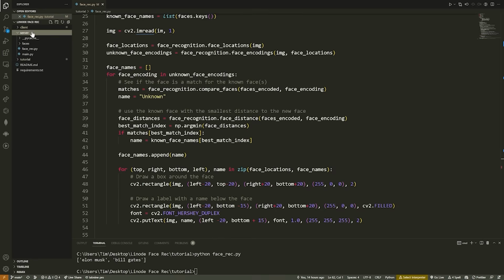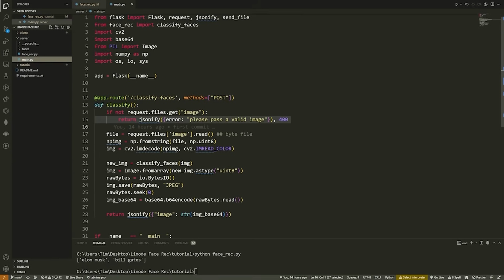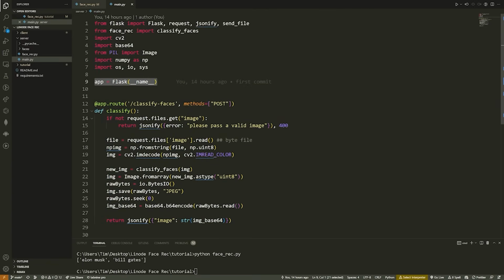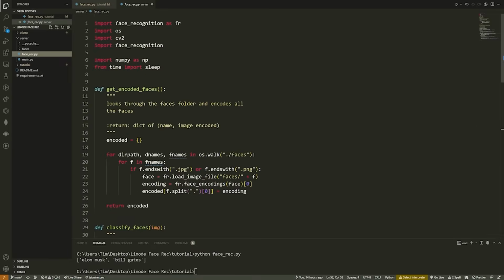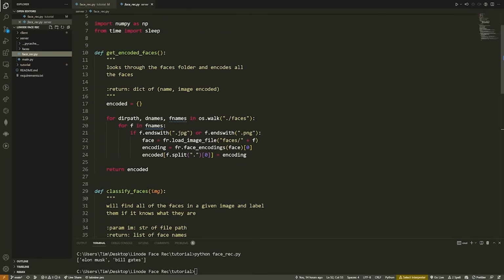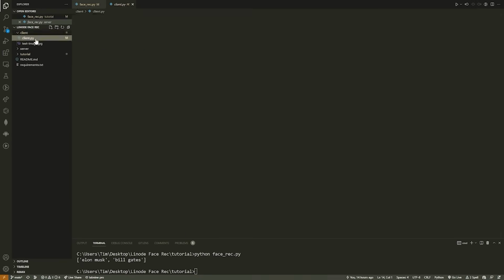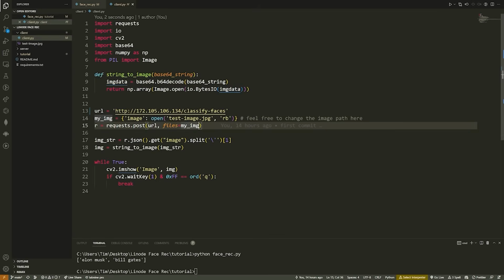If you look here in these two directories, I have a server directory and a client directory. Inside of server, you can see that I have a simple API endpoint being hosted with a Flask web server. And then I have, again, this facial recognition script, which is just slightly modified to work a bit better with the server. Same thing though, I have my faces directory, and really it's doing the exact same thing. Then I have client. Inside of client, I'm simply accessing an API endpoint, which is classify faces.